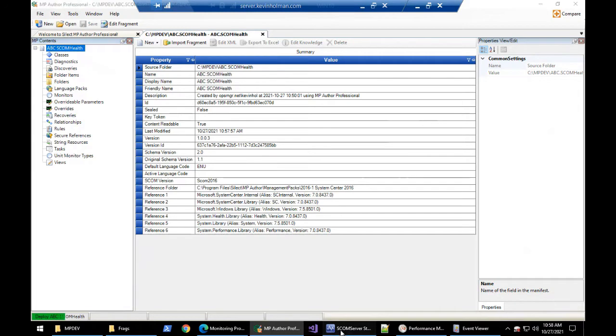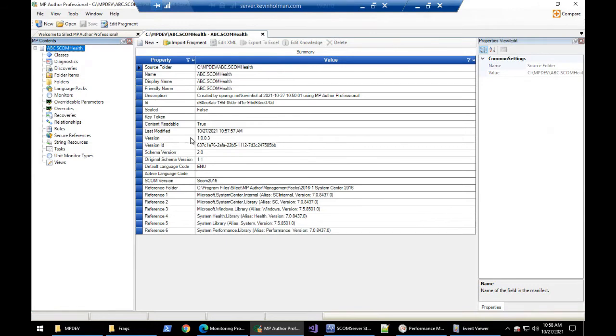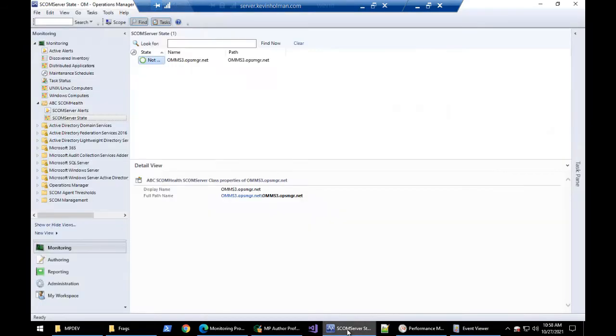And so I'll kick over to my SCOM environment, and what we can see is I am starting to discover my management servers here. So they're not monitored right now because I don't have any monitors deployed, and I should see the other ones deploy quickly. Okay, that got deployed. And let me do a refresh.